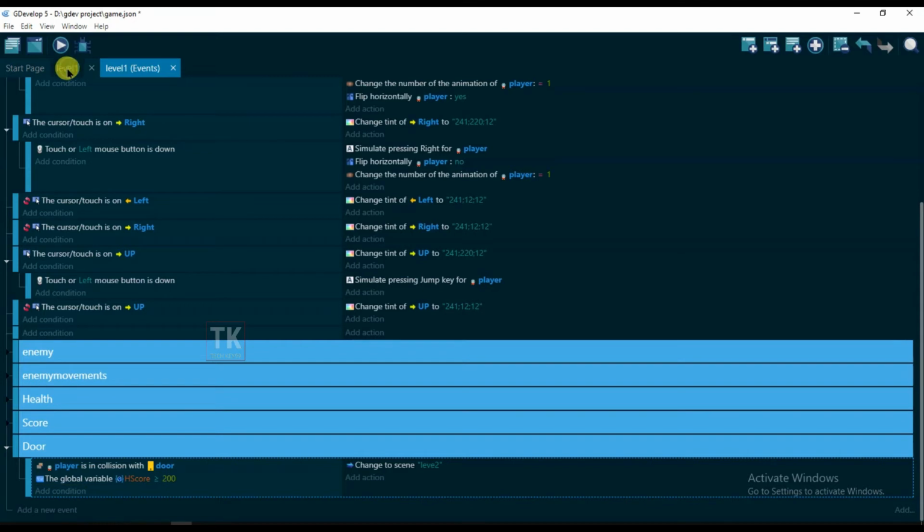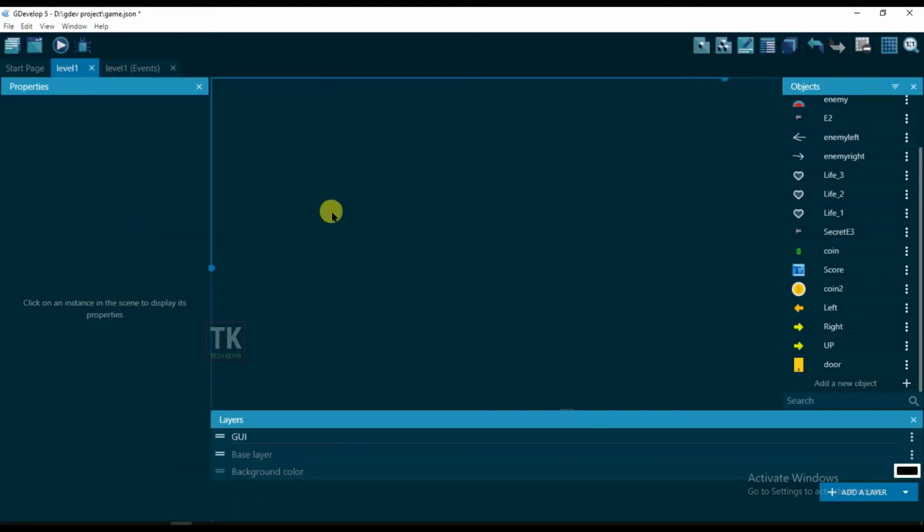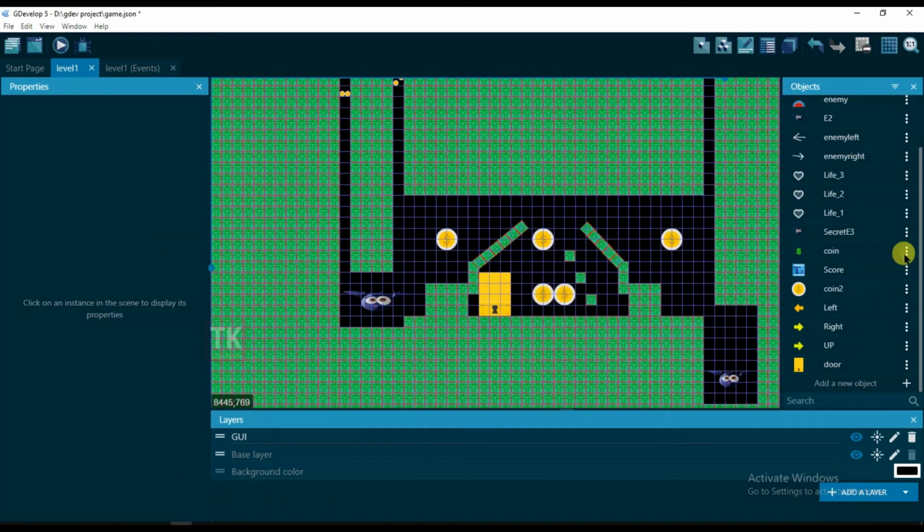Okay, go to level 1 and I'm going to type here 200 coins.